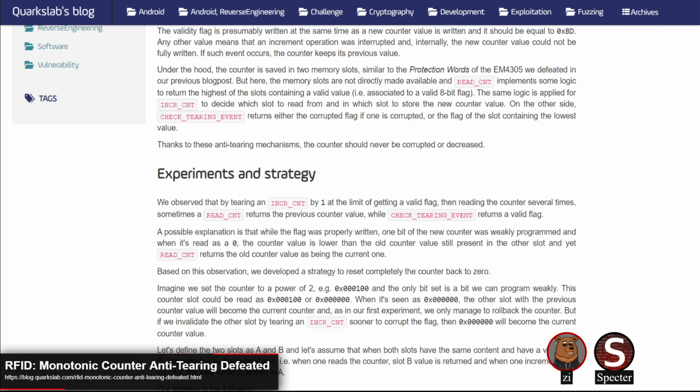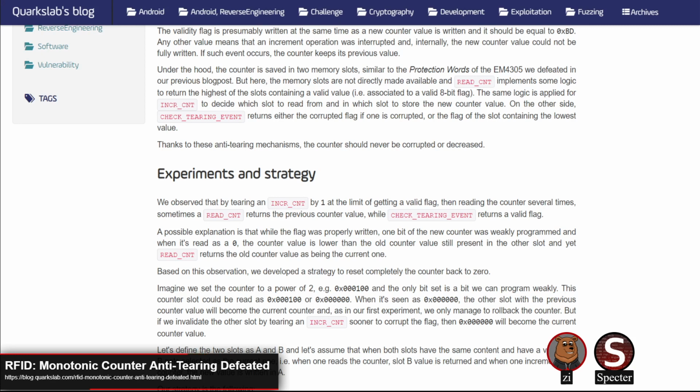So what can end up happening is you get this weakly programmed bit that sometimes when it's being read will be read as a 1, and sometimes when it's being read will be read as a 0. Usually, when they're powering the bit or however they're doing it, you want to get it above a certain threshold. So if it's right in the middle there, it can be read either way. Just kind of like a little bit of non-determinism.